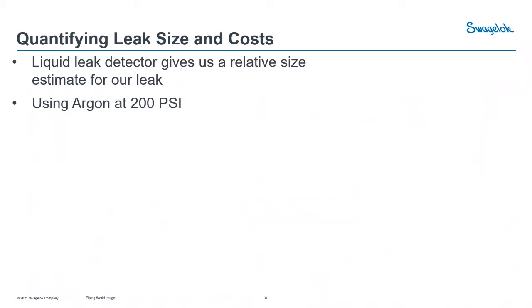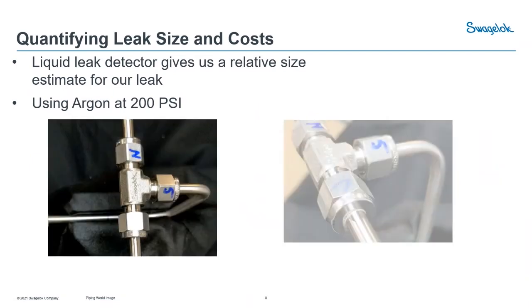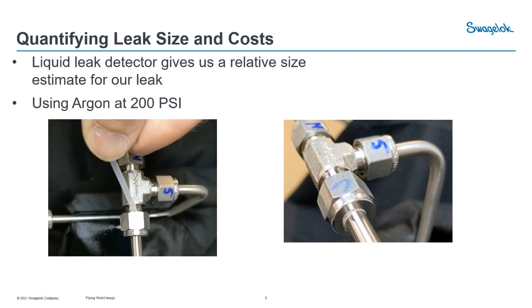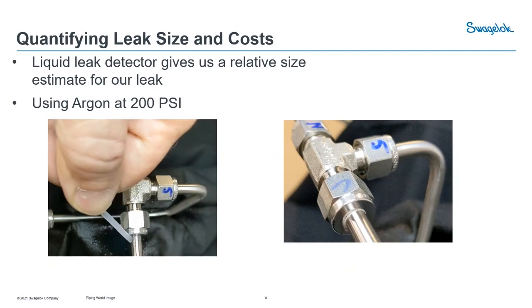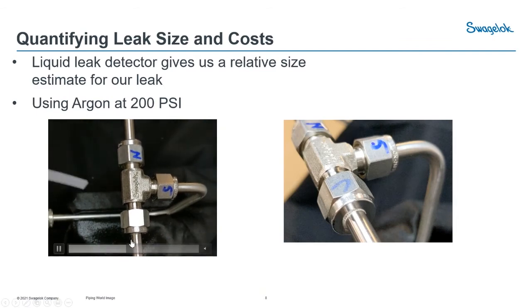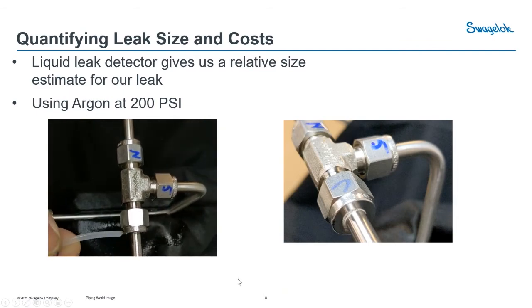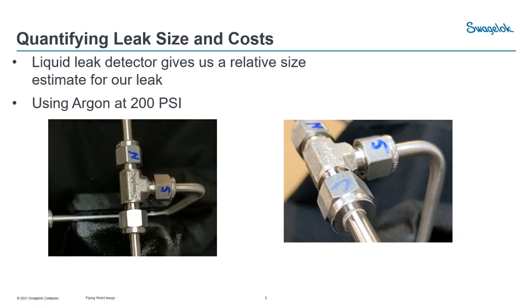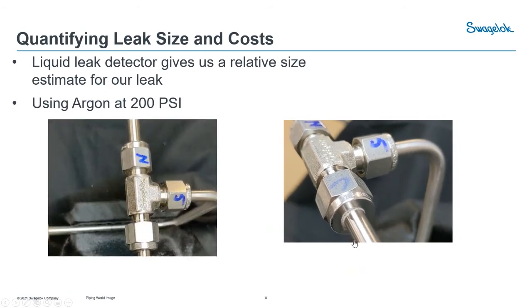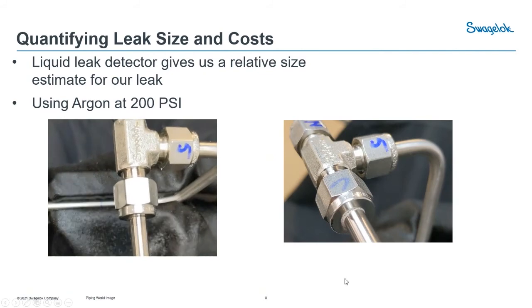So I did some videos here to show you how we use this. The good news about liquid leak detectors is that, like I mentioned, it gives us a relative size estimate for the leak. So here we've got some different options where we have argon at 200 PSI. In our first video, we've got a leaking fitting down here at the bottom of this T. When we go in with the Snoop, we want to just sweep across the joint. The nice thing about Snoop is that it doesn't tend to foam up very much, so it looks very clear. Now, it might be hard to see in this video, but there are some very fine bubbles right here. In fact, I came back in and put a little more Snoop on there to see if it's easier to see those bubbles forming. They're so hard to see that I said I should probably record a second video. So on the right-hand side, you'll see those tiny little bubbles forming along that joint.